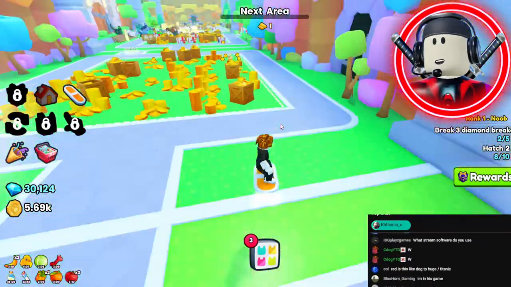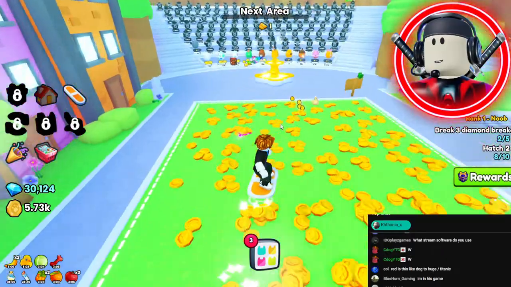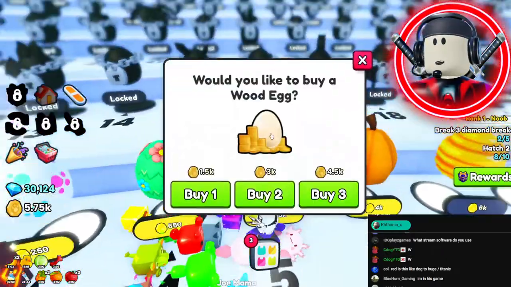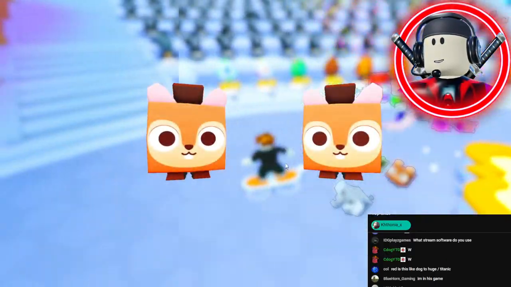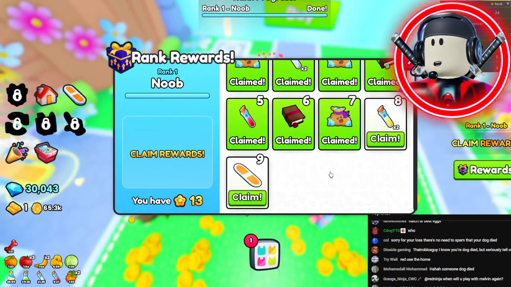All right. So now that we got a hedgehog and some other stuff, we got to hatch two more. Oh, wait. We got to hatch two more eggs. I'm an idiot. Hatch two more eggs so we can complete that quest. Okay, there we go. Two more eggs. Boom. That completes that quest. Claim rewards, baby. There we go. So now we are now ranked two.